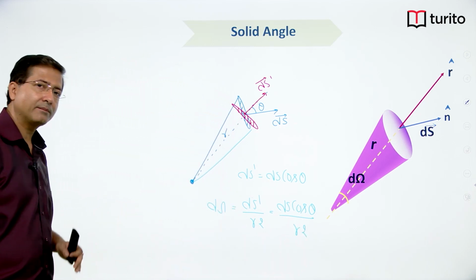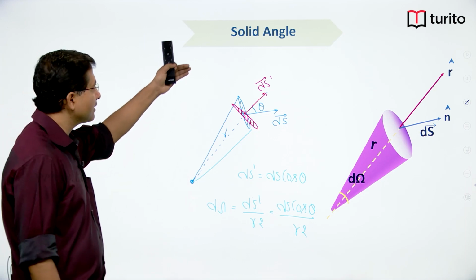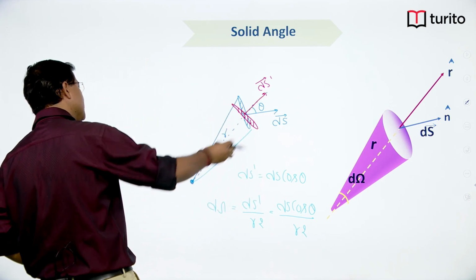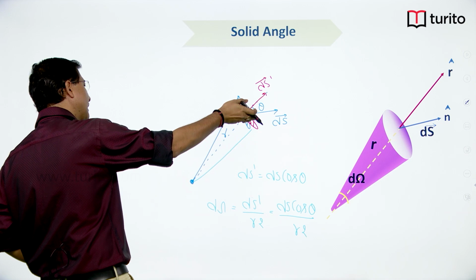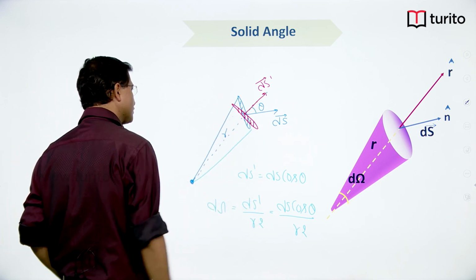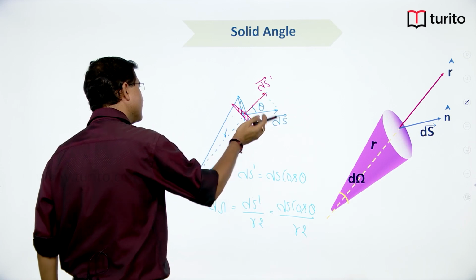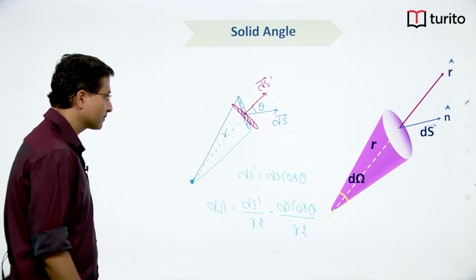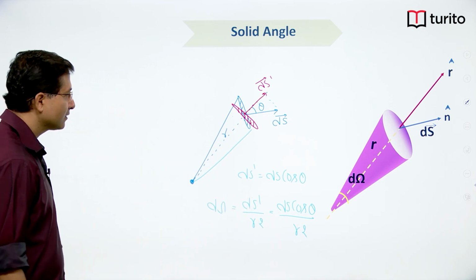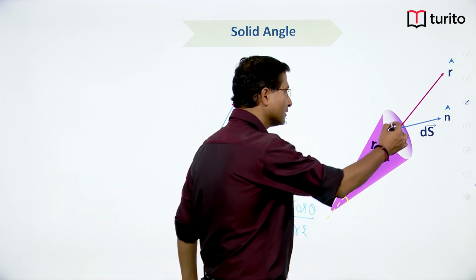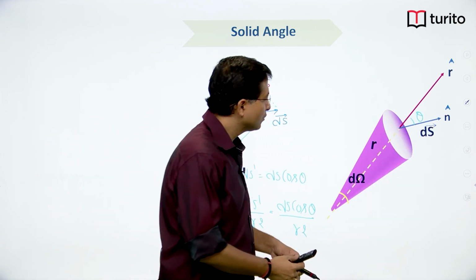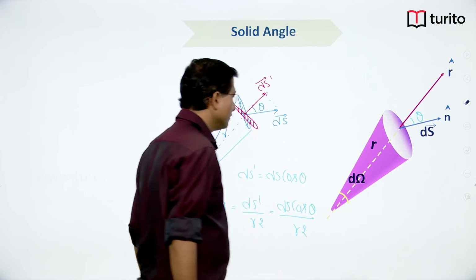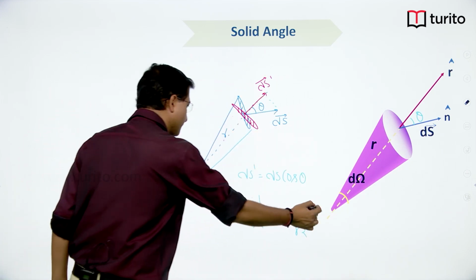You will understand the requirement later, but for the time being we are clearing one concept of solid angle. So I require the area which will be perpendicular to this r. So I have taken the projection of this one in this direction, ds cos theta. So ds cos theta will give you ds dash, right. So this way I can write solid angle. Same thing here, this is theta, right. So ds cos theta divided by r square will give you solid angle. I hope the concept is clear.